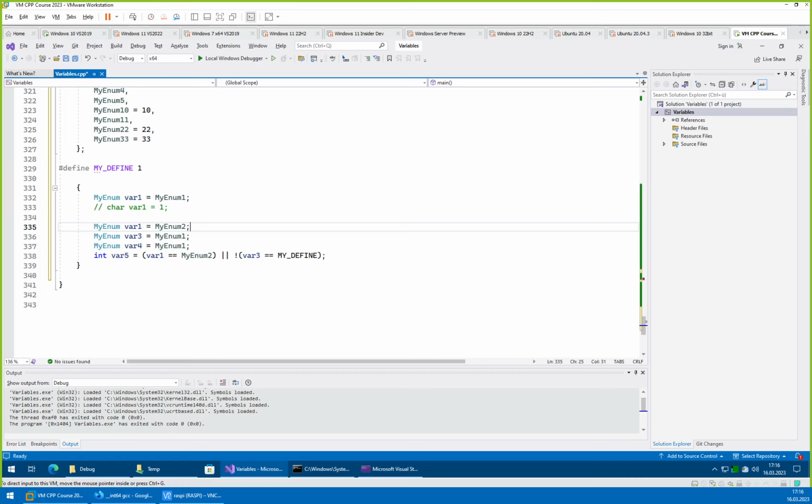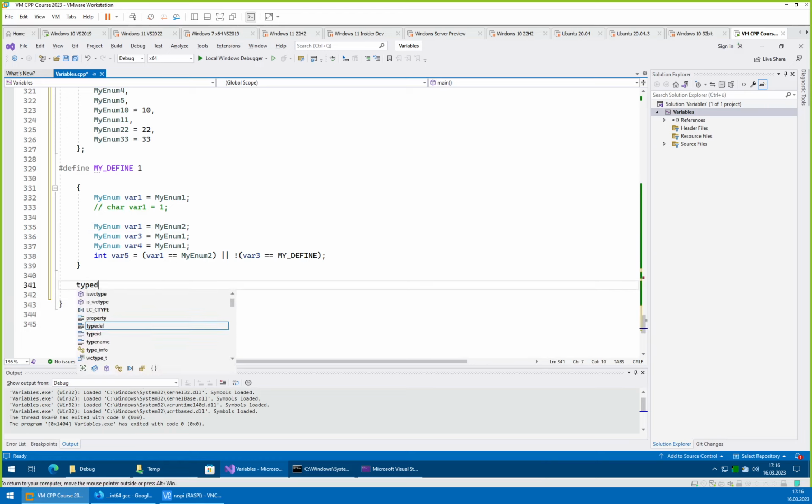And one more thing that is quite helpful, you can use the typedef keyword to rename some types. So for example, let's go with int64, you can rename this to int64_t.